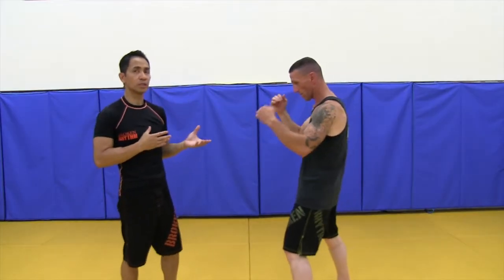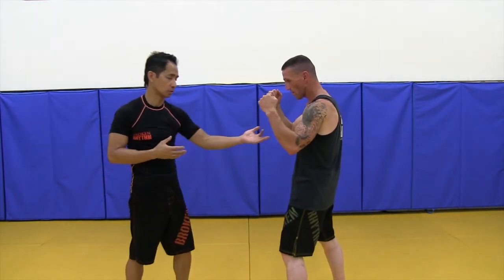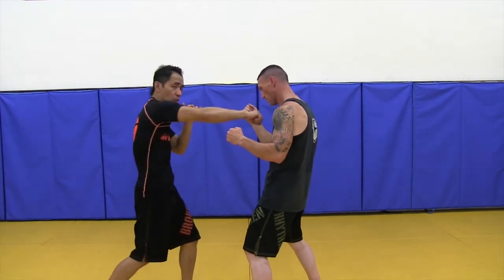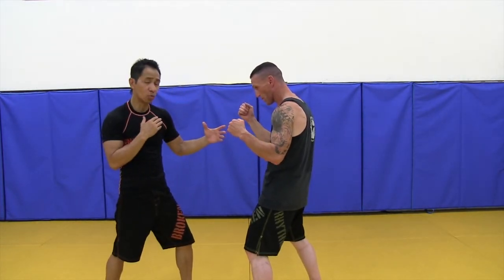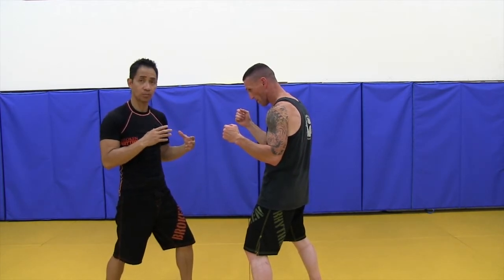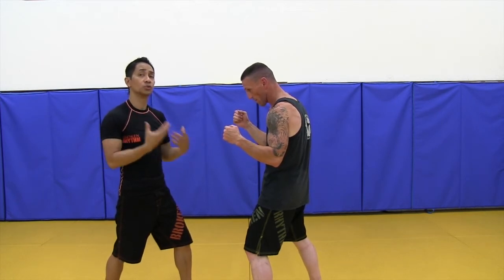the head. The way you do this technique is sometimes you can throw from the get-go, but a lot of times you want to set it up. So if you're going to set it up, maybe you hit your opponent, and once you find that your opponent is somewhat dizzy, or maybe you hit him hard, that's your opportunity to do this move, okay?